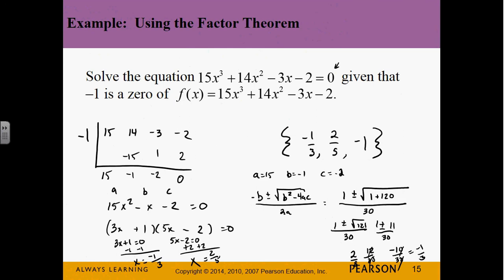But if we're given some of the zeros, then we can knock it down a power by using each one of the zeros. So if I gave you a fifth degree polynomial and I gave you three different zeros, you should be able to use one of them to knock it down to a fourth, use another one to knock it down to a third, use another one to knock it down to a quadratic, and then use the quadratic formula to solve for the other two. It's long, but doable.